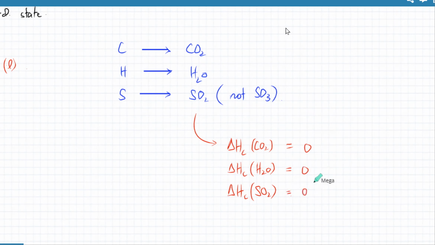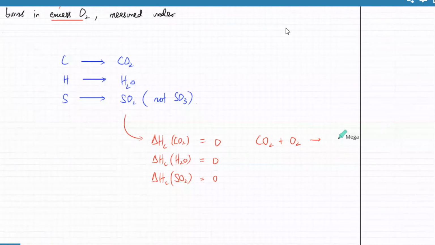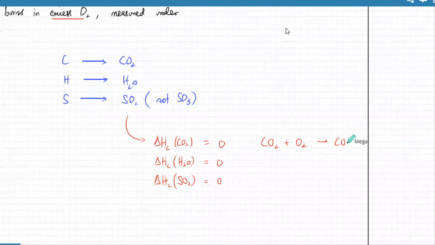Why are they zero? Because if you try to burn carbon dioxide in oxygen, carbon dioxide is not going to burn in oxygen because it will produce just carbon dioxide. Because carbon has already reacted with oxygen, so it's not going to react with more oxygen. So there is no reaction, nothing happens. Okay? So if you try to even burn 1 mole of carbon dioxide, you'll still get carbon dioxide at the end because carbon has already reacted. So the combustion thing is over. Now no further reaction would happen. So there is no enthalpy change. It's absolutely zero.